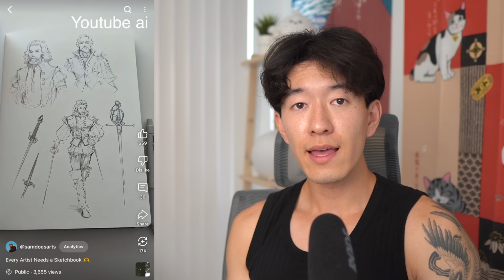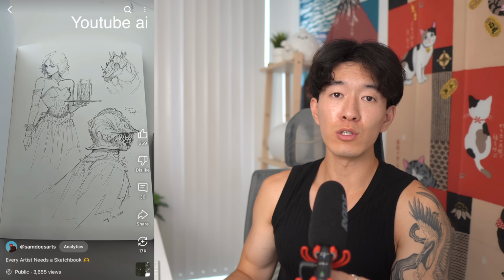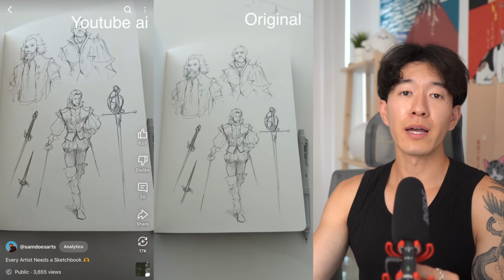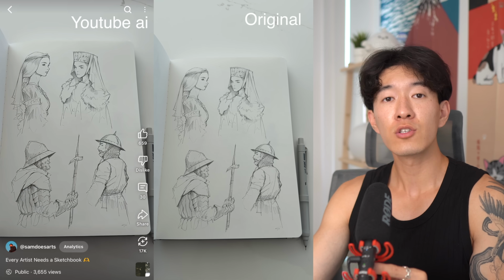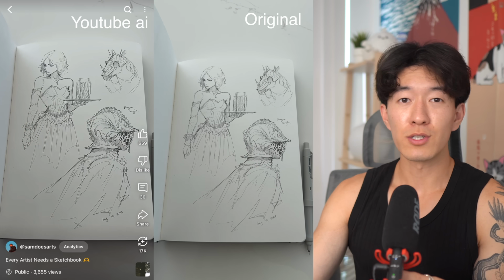So just for the sake of experiment and confirming my findings, I posted more videos today, again promoting my sketchbook. Once again, they involve my sketches, very high contrast, black and white, so we can see the differences. So here's the quote-unquote YouTube enhanced version, what I like to call the slopified version, and here's my original. Now obviously my original is softer, it's got less contrast, and at first glance it looks like it's got less resolution, but let's zoom in.